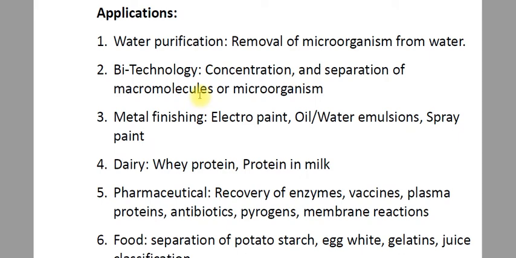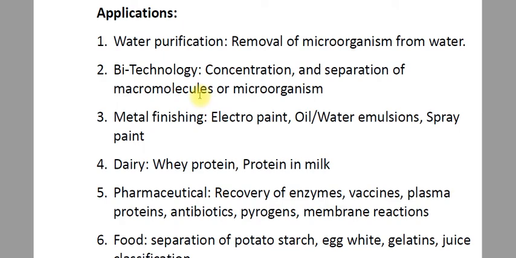Basically in biotechnology, it is used to separate out different types of proteins, or different types of carbohydrates or other biological molecules. Or if you want to concentrate the proteins in any solution, you can use the ultrafiltration process. Different types of ultrafiltration membranes are widely used in biotechnology labs, at the laboratory level and at the commercial level also.